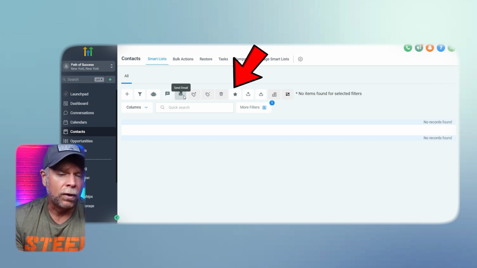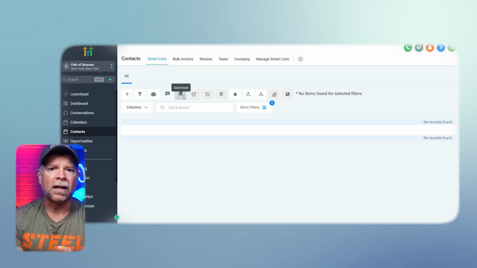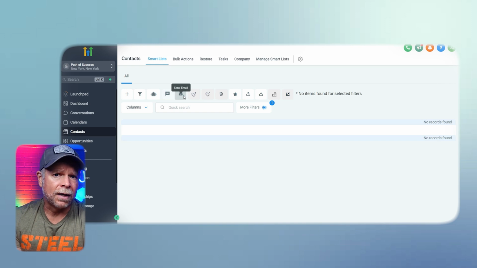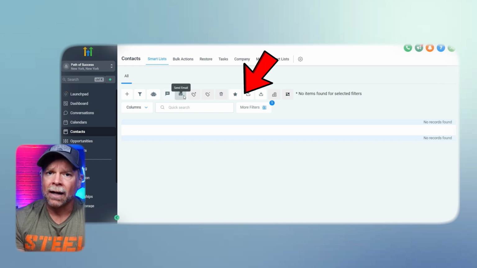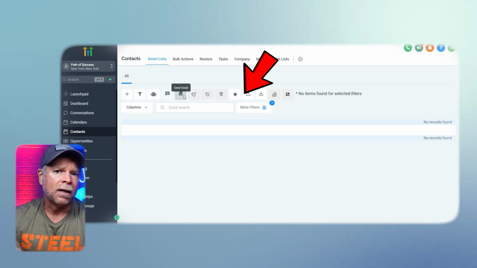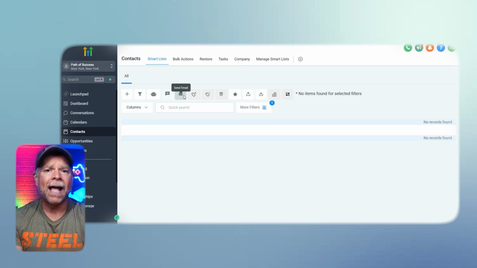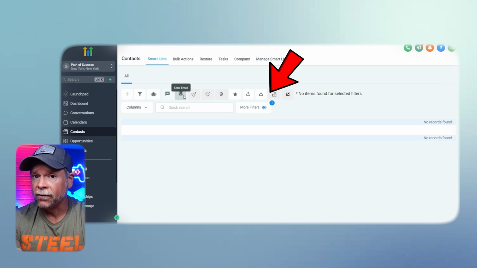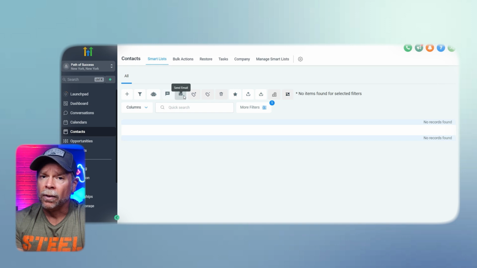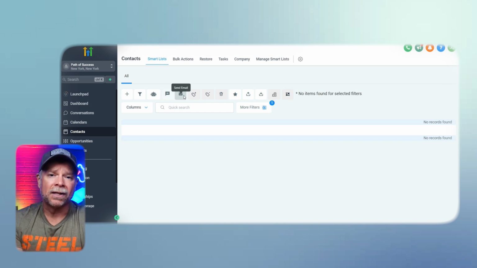Now, you can request reviews from your contacts, which can boost your business's credibility and bring in more clients. If you need to work with your contacts outside of GHL, you can use the Export Contact option to export contact information as a CSV file. The Add Edit Company option allows you to associate a contact with a specific company or update their company information, which is useful for managing business clients.